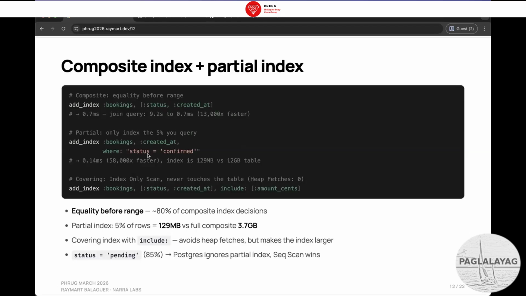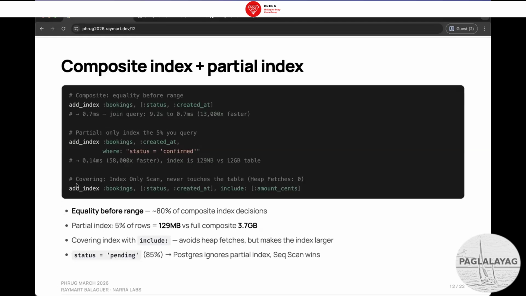In this case, it will only create the index for the bookings that are confirmed. So it's a scoped index. This is very useful if you do aggregates, or if you have a large table with a lot of data that needs to be pulled.